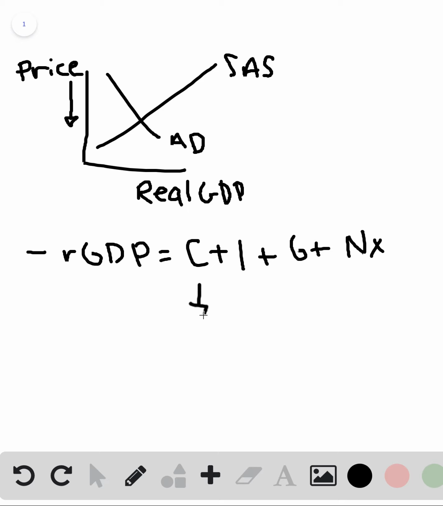Okay, cool. So a decrease in price level is going to reduce the real value of household wealth, which will cause a decrease in consumption. If price levels decrease, that means that the real value of what you hold is now smaller. So you have less wealth, so you can now consume less.